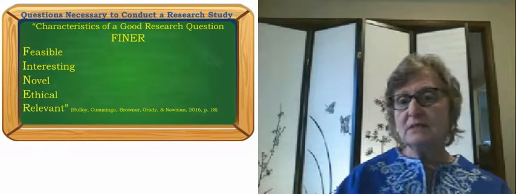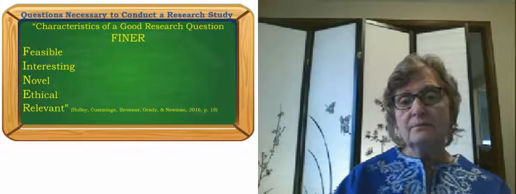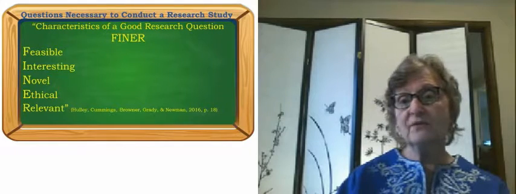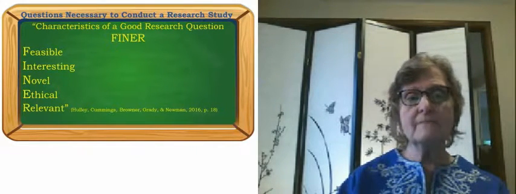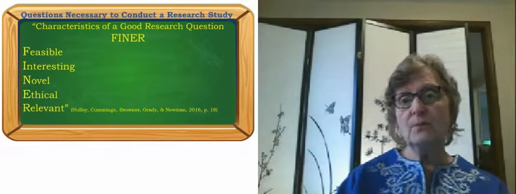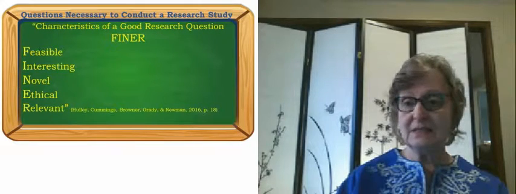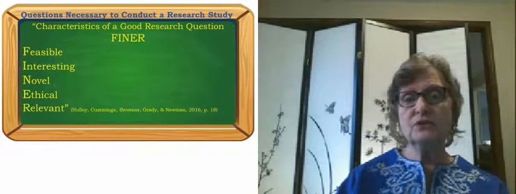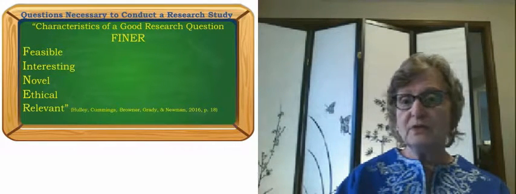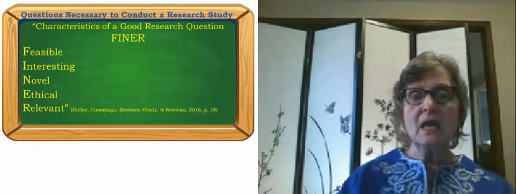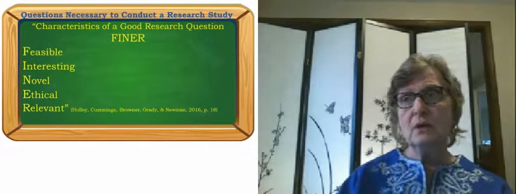In order to determine that a study is interesting, the researcher needs to be talking to experts in the field, talking to colleagues, friends, to find out if there really is interest generated in that topic. Novel refers to the fact that we must be adding new information to the body of research that already exists. Ethical, of course, talks about each of our actions related to the research, from writing up the research, how we treat our subjects, how we present our materials. And relevancy refers to whether or not there's any importance of doing this particular study.